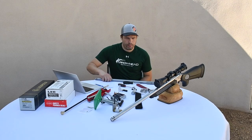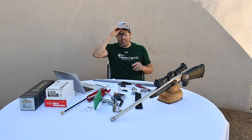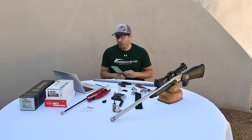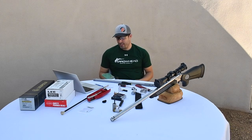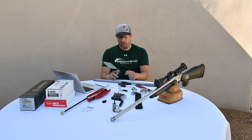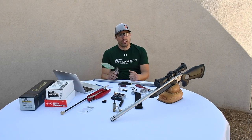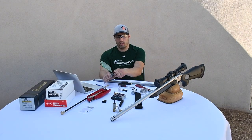Let's go through priming the modules. I've been not as diligent as I should be about wearing safety glasses — I was just reading that a PRS shooter had a whole primer tray go off in his face hand-priming cases last week. Safety glasses are always a good thing. This is the RCBS Universal hand primer. You don't need a shell holder — it's got spring-loaded adjustable prongs here. I like this one; it's definitely the best one I've used. It's a little more expensive than the Lee hand primer, but I use the RCBS Universal. You're just squeezing the primers in like that.